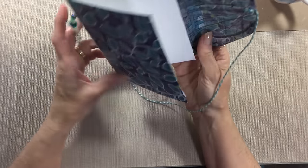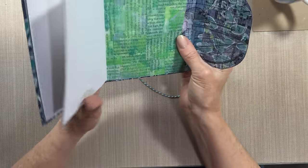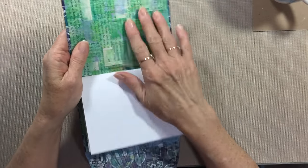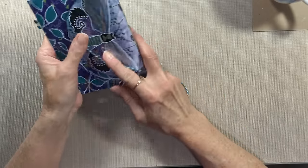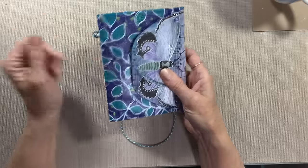And it's all just from a little envelope. I just think that's amazing that you can make something so fun out of an envelope. And it's nice and sturdy, and it's just great. I love it. And the jelly print, of course, was the cover material. So it's really, really cool, and I love it.